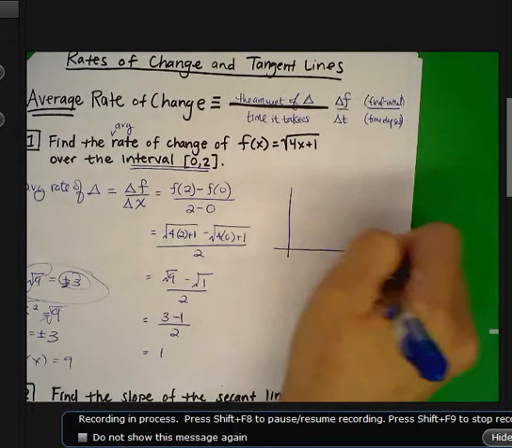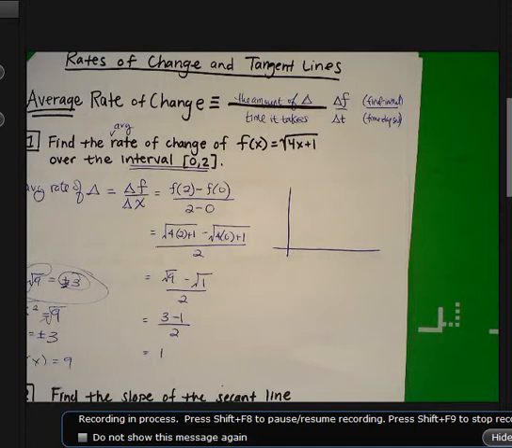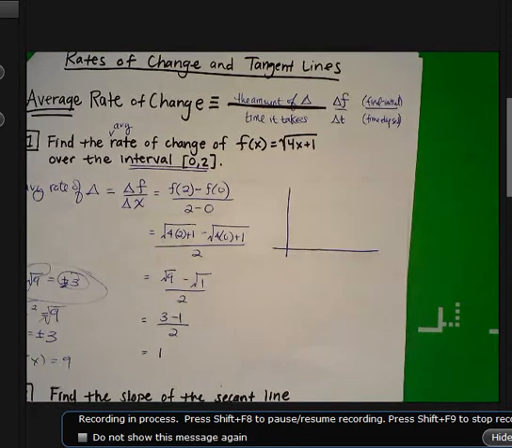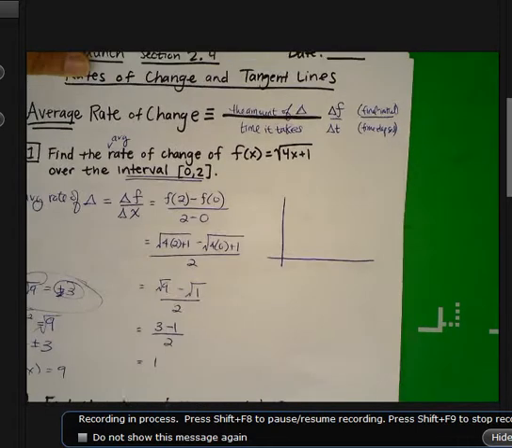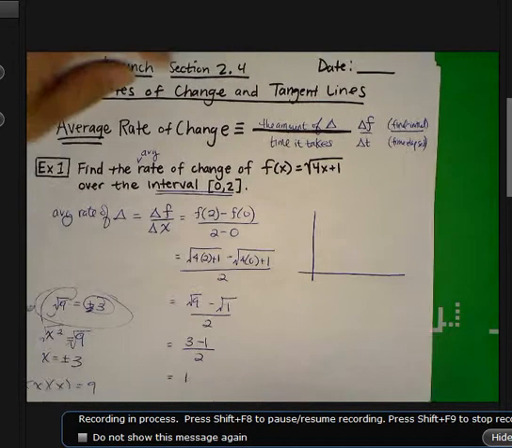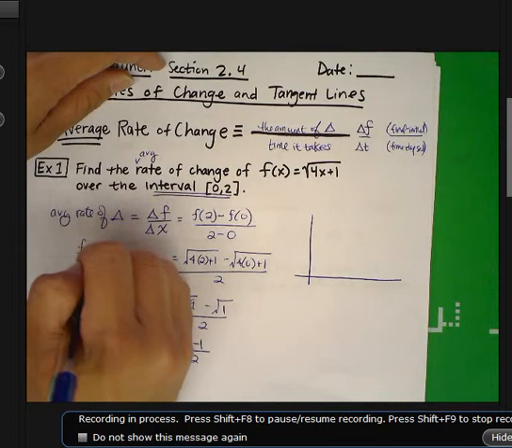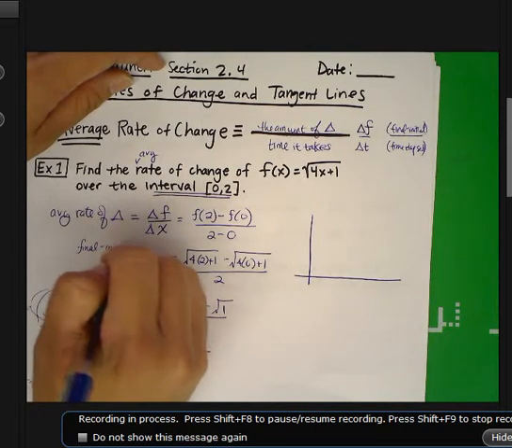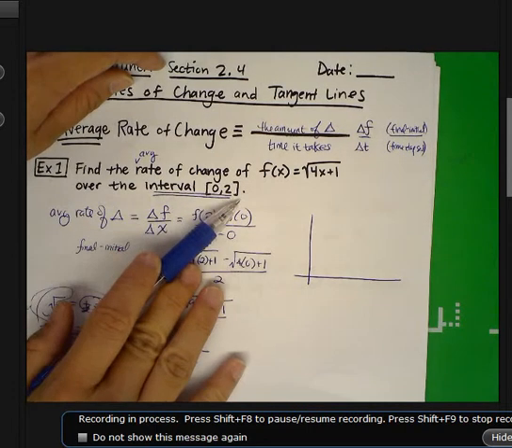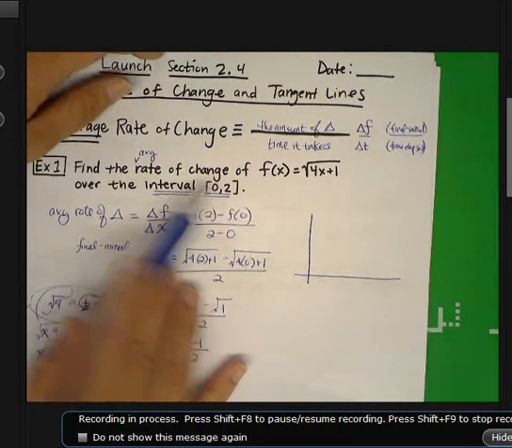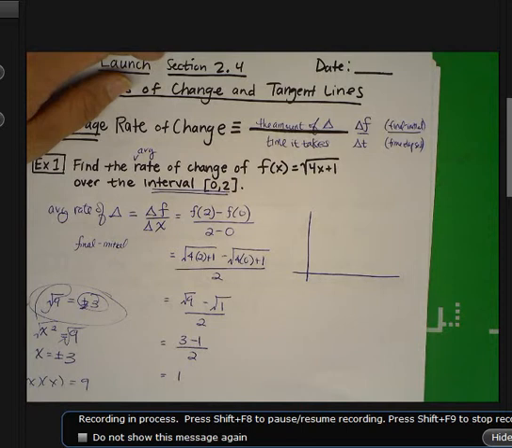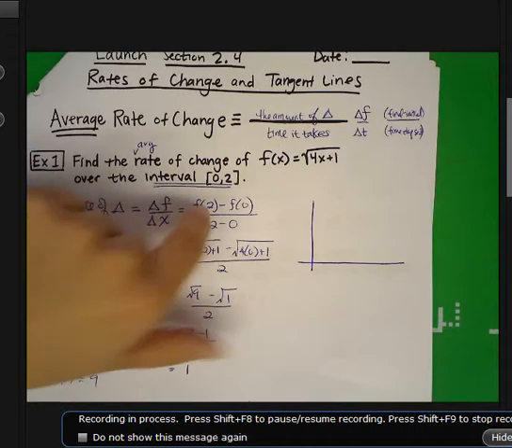I have a question. For the change of x, why is it 2 first? So it's always final minus initial, right? The final value was 2 and the initial was 0. It ended at 2 minus 0. So if you start at 2 o'clock and you end at 10 o'clock, to find your time you go 10 minus 2, right? What's the bottom, for both? Oh, okay. So f of 2 minus f of 0, and 2 minus 0.